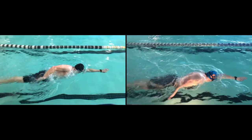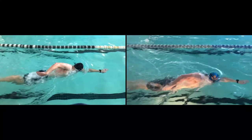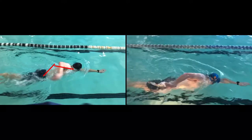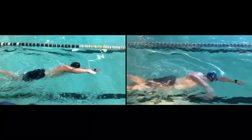If you have that position, then that frees your arm up to come across the water in a really nice, relaxed recovery. So if you look at the right side versus the left, the right is significantly better. On the left video, see how his arm is coming forward in this kind of bent position. Basically, he's going to try to skim that hand right over the surface of the water into position, which is right here. Okay, and so that arm is starting to recover better.